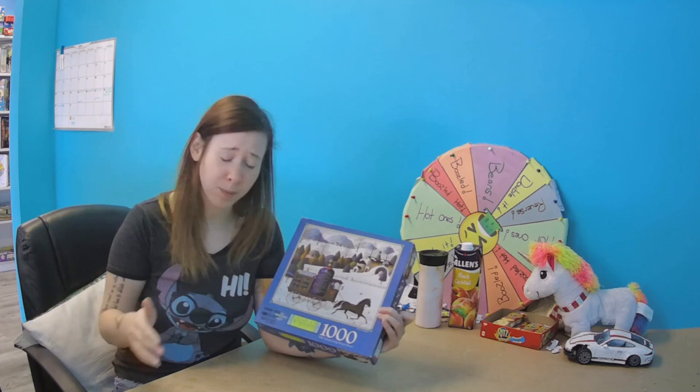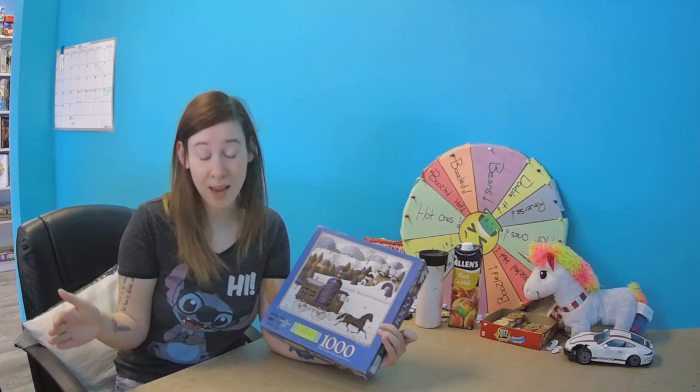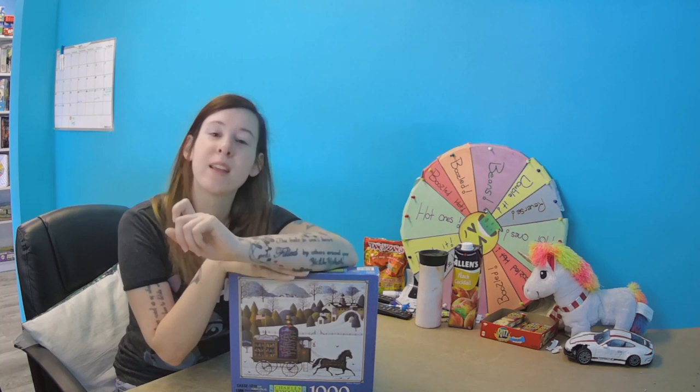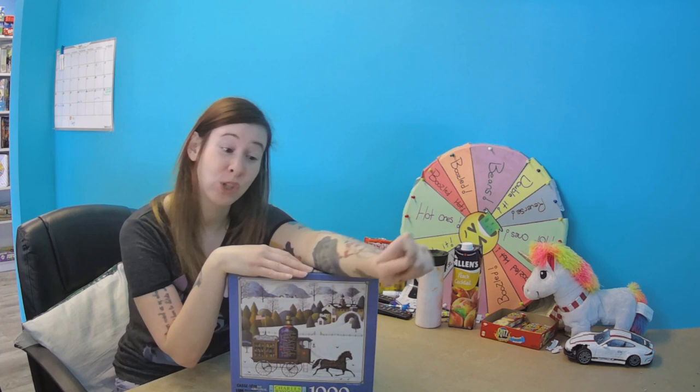I remember doing one back in the day. Actually, I think, and I will do it for you guys one of these days, it's one of his puzzles. I've done it many, many times. I think it's a little over 1,000 pieces, I believe, actually. And I've managed to do it in close to an hour and a half, which is really impressive. It's the fastest puzzle I own.